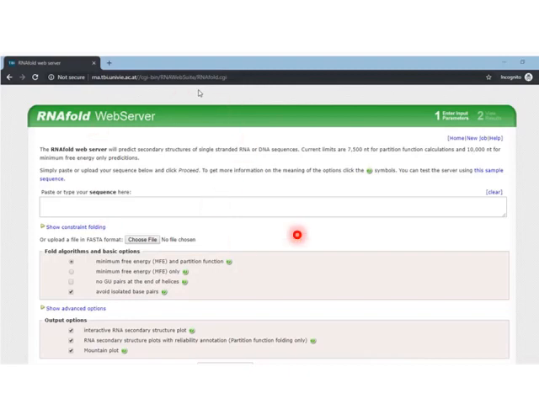So basically, this is how the page for the RNA Fold web server looks. Here we need to put the primary sequence, and we need to check a few things: the minimum free energy and partition function, and avoid isolated base pairs, and also the interactive RNA secondary structure plot.